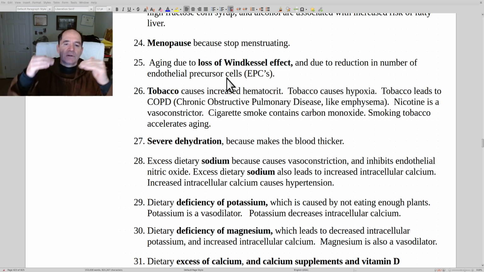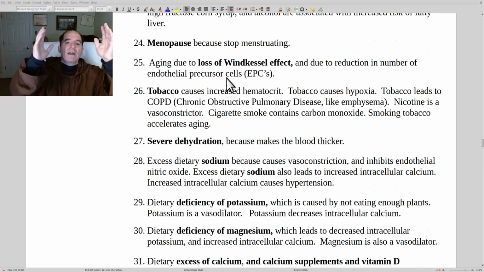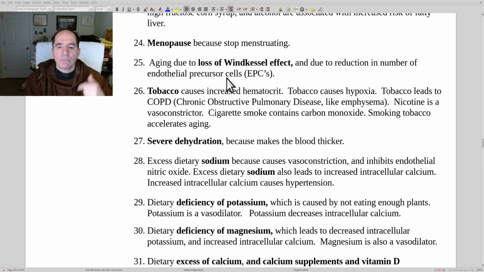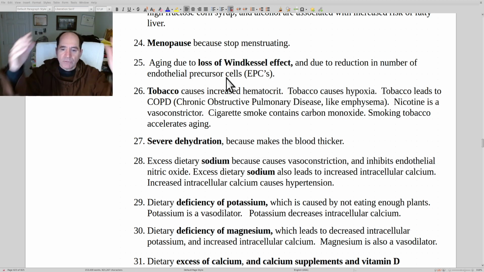So you have relatively narrow pulse pressure. You get good maintenance of flow during diastole. But once you lose that Windkessel effect, then you have to pump a higher systolic pressure and have a little bit longer systole in order to get adequate blood pushed out into the circulation to adequately perfuse the brain, for example.